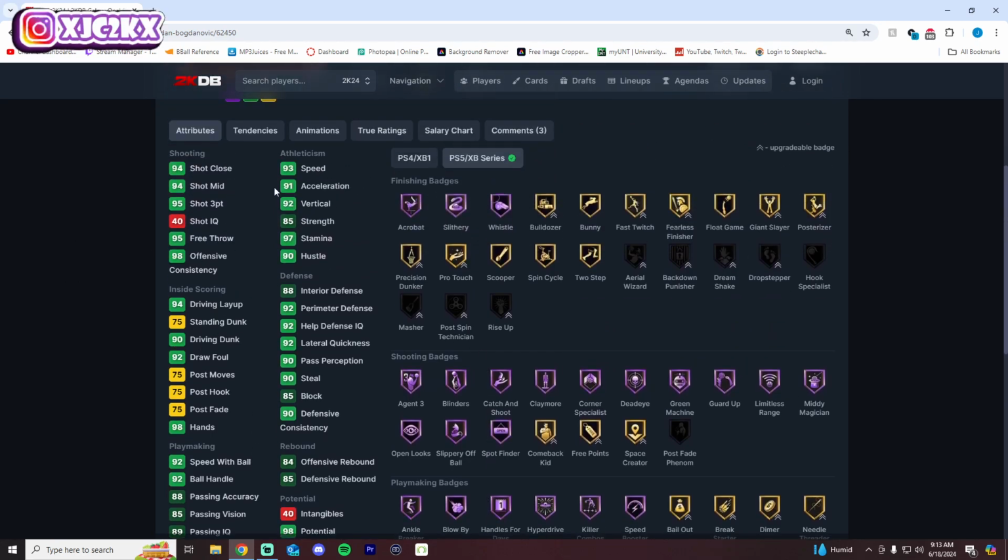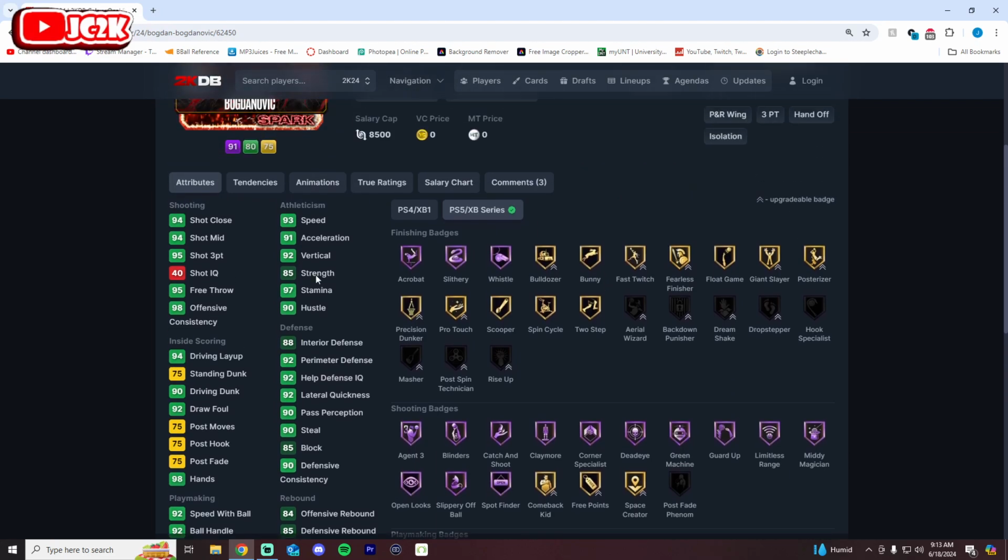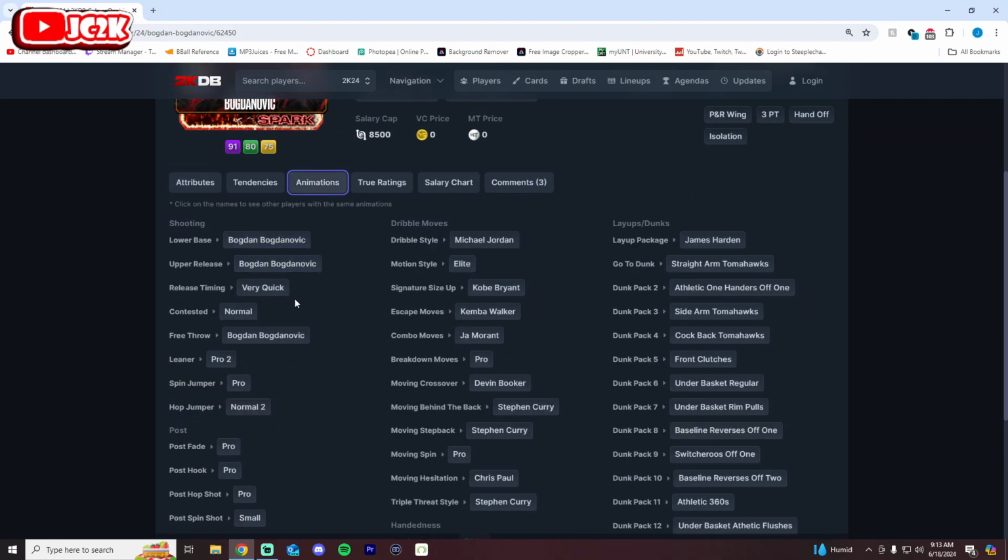90 driving dunk, 95 3 ball, 93 speed, 91 excel, 92 speed with ball. The release is good. I will say that. I remember using his Amethyst early in the year and really liking his release. I know that's going to be a good jumper. Sigs looks solid as well. Kemba escape, Curry slide, Curry drag back, MJ dribble stop, Pro 2 fade. Like, not a bad looking card.